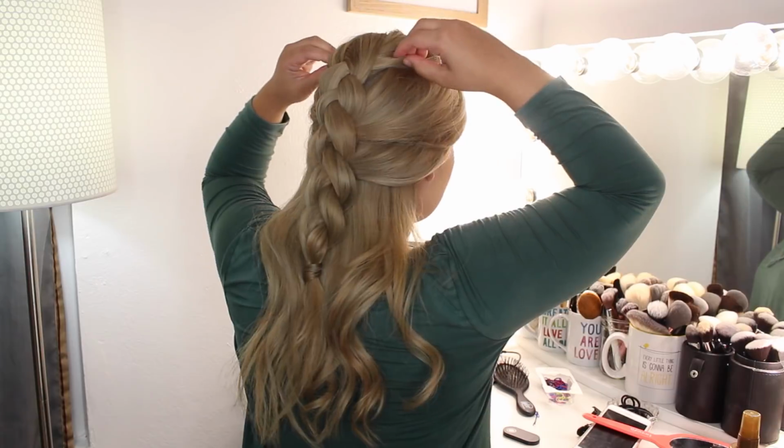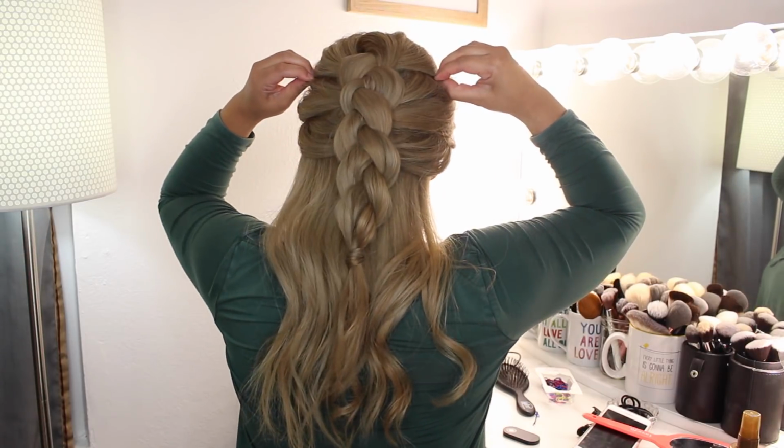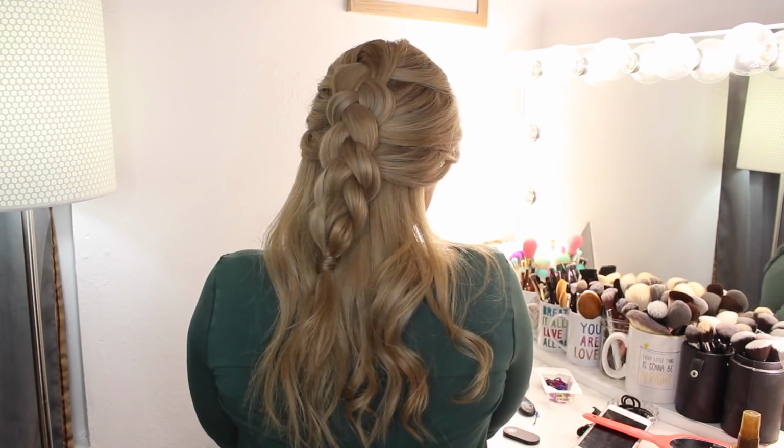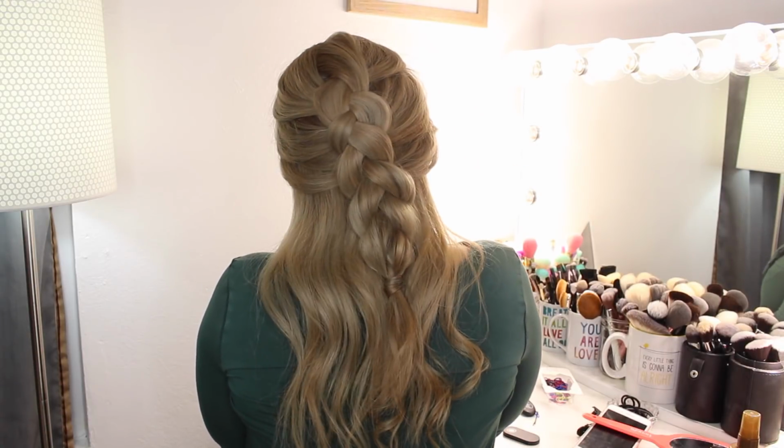Once we do that, I'm just going to tug apart the braid to kind of pancake it out, make it look nice and big like I do with all my braids, and that is it for this hairstyle.